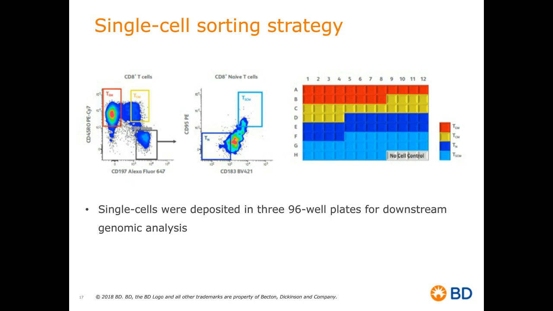And just to add a little bit more statistical significance to our analysis, since we are sorting 4 populations, in this experiment, we sorted 3 plates. Cells were distributed in each plate just to avoid any kind of batch effect or to have a very standardized single-cell deposition, and we will eventually perform the single-cell RNA-seq on the 3 plates that were sorted.